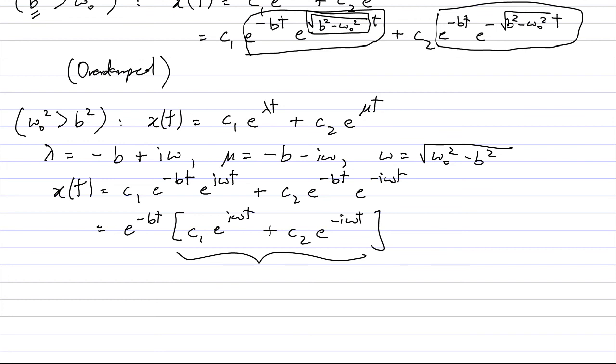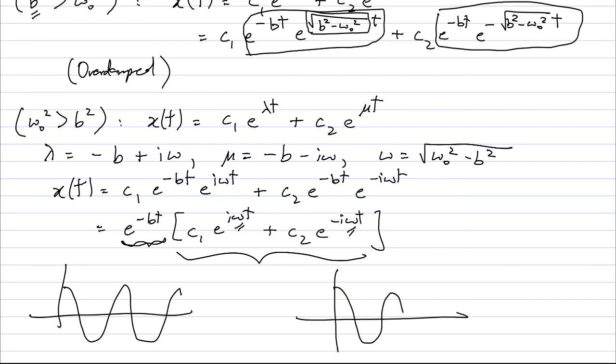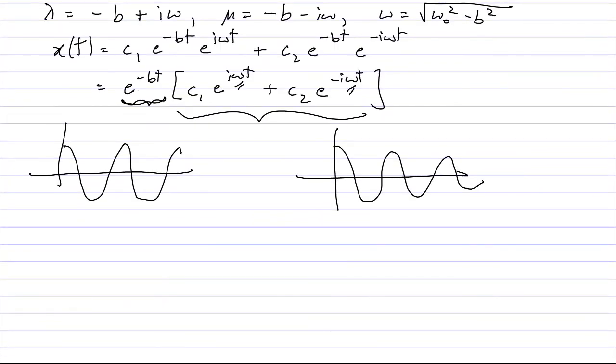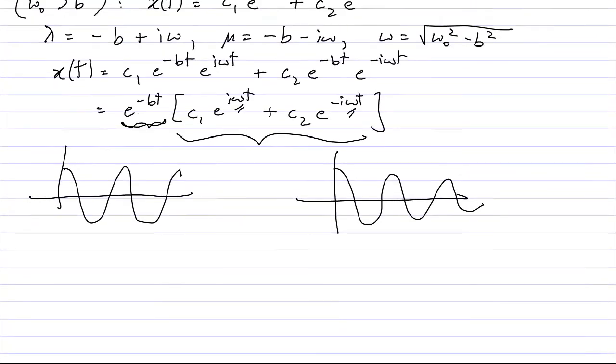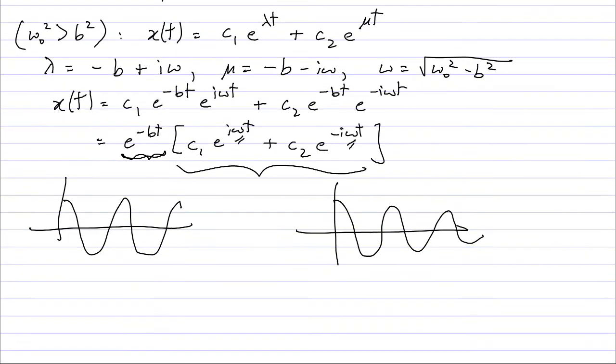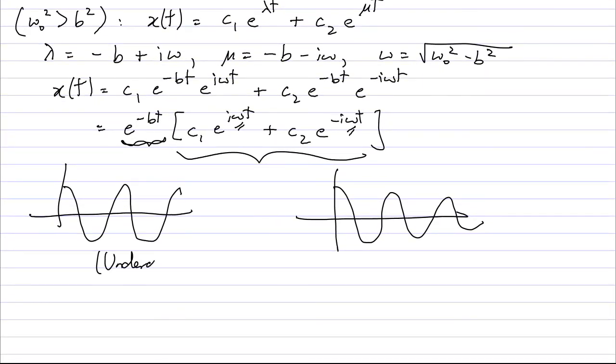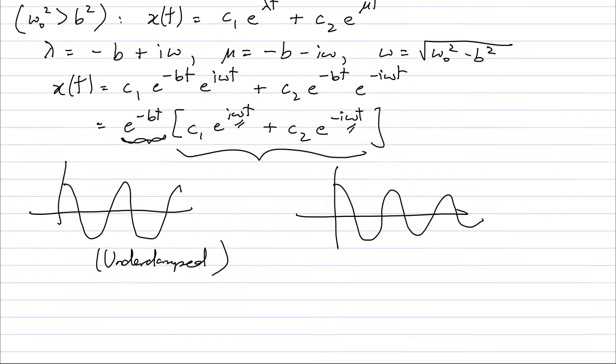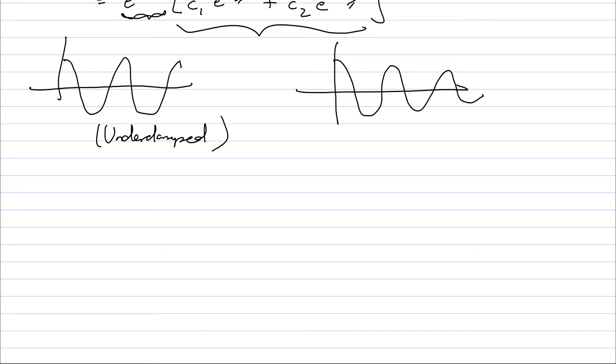The only difference now, of course, is that the frequency is different, and there's also this exponentially decaying envelope. So essentially, the graph would not be something like this, but rather it would be exponentially decaying as well. So you have something like this, which is exactly what you expect from underdamped motion. So this is underdamped motion. You have to and fro motion, except that there's a little bit of damping, so energy is continuously being taken out of the system, and the amplitude of your oscillations progressively decreases.